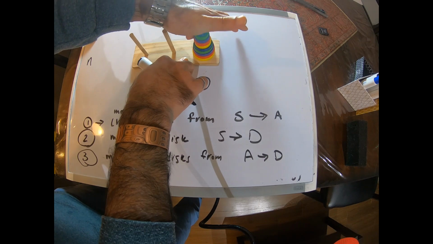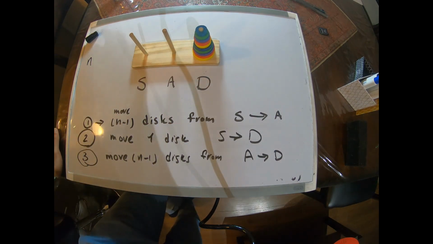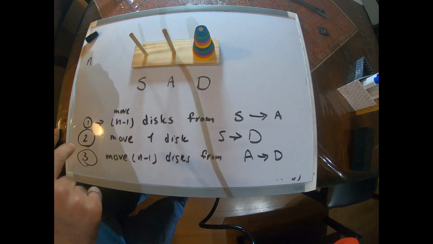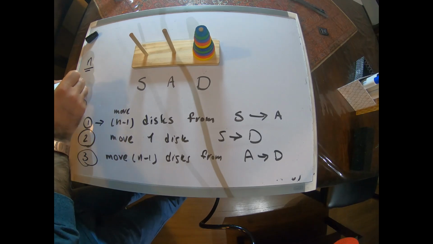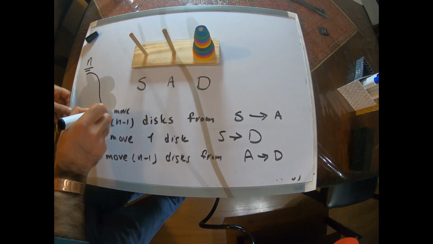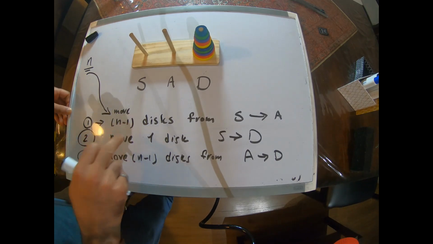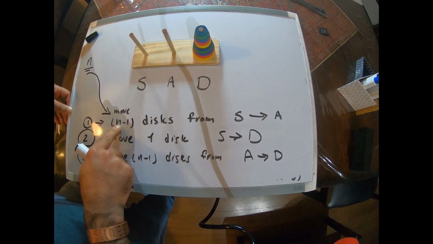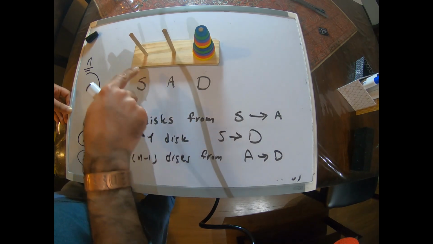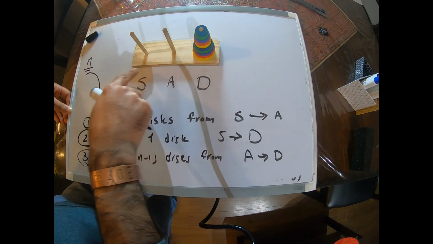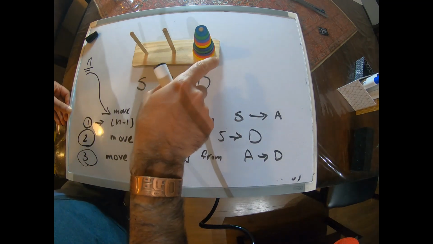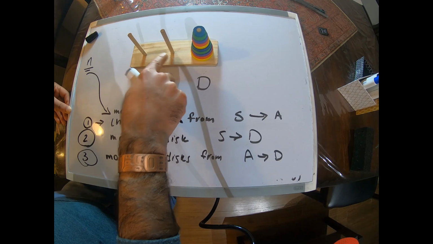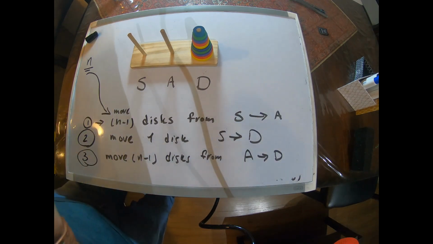So this is exactly what we can implement using a computer program, because now we are redefining a problem of size n and finding its solution based on solving a problem of size n minus 1. And we're calling this solution twice. One time to move n minus 1 disks from source to auxiliary, and then after moving the last disk from source to destination, moving the n minus 1 disks that are on the auxiliary rod to the destination rod.